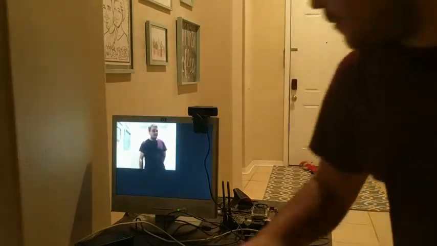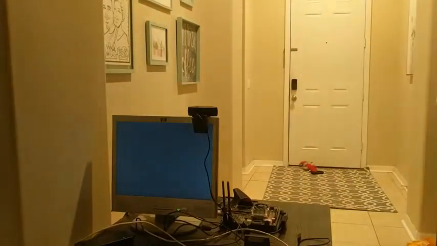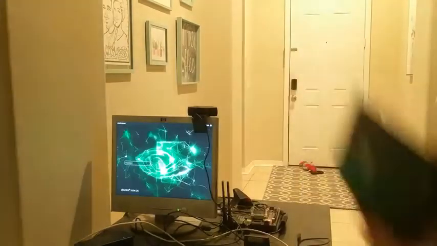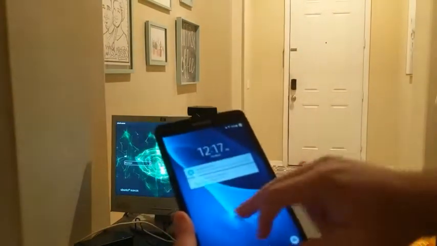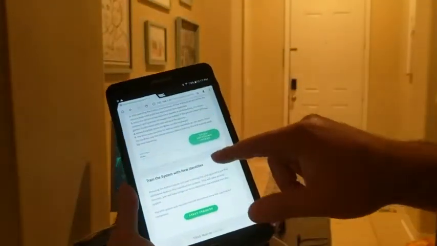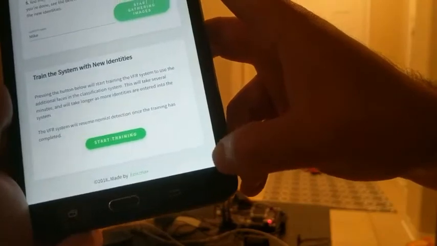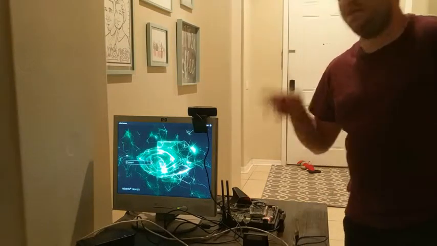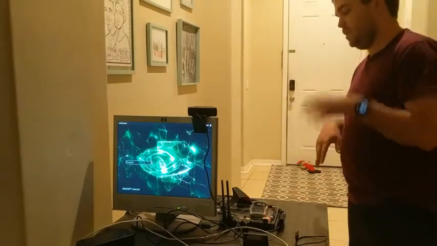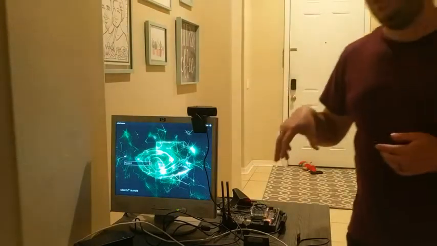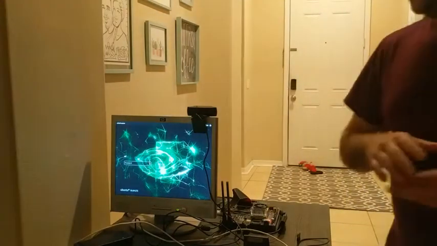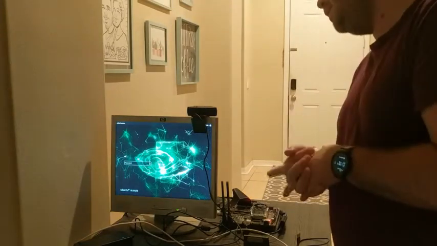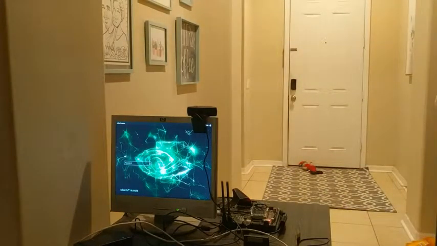All right, I think that's good enough for now. You could go ahead and continue to train people, but right now we'll just do me. The next step is you press this Start Training button. Starting training a new model. The system is now training a new model with my identity. The camera's turned off, but when it finishes training, the system will resume normal activity and start monitoring again with my identity now in the database. We'll do the pass again and show that it's now an authenticated detection.